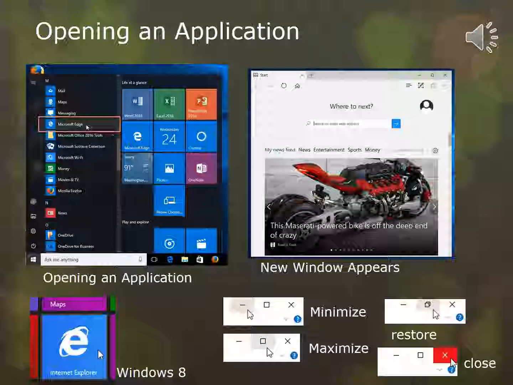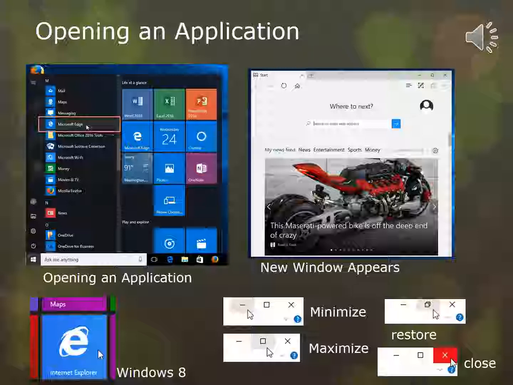Parts of a window: you'll see the same three buttons in the upper left or upper right corner of almost every window. These buttons allow you to perform several functions, including some that I have listed here for you. You can click the Minimize button to hide the window. The window will minimize to the taskbar. You can then click the icon for the window on the taskbar to make it reappear.